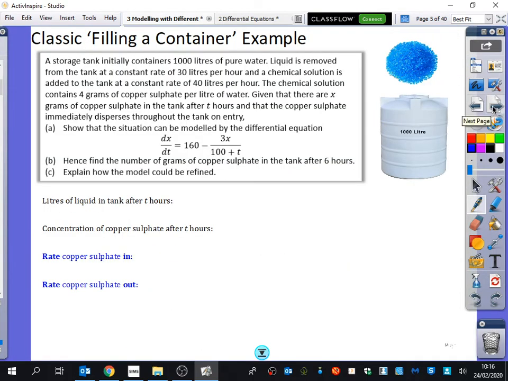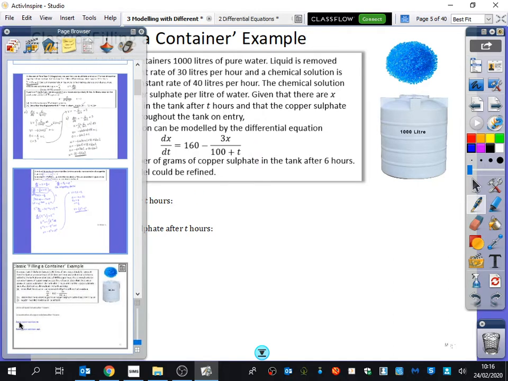This one though has got a bit more thinking behind it. However, let's just ignore this whole situation that I've got here for a brief second. They've just asked you, and it's just for a few marks, to show that this is true. After that, the rest of the question is just solve the differential equation, okay?